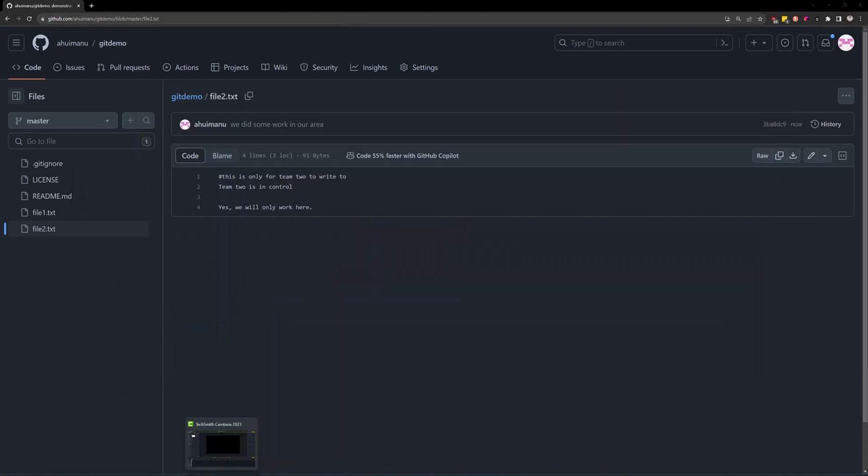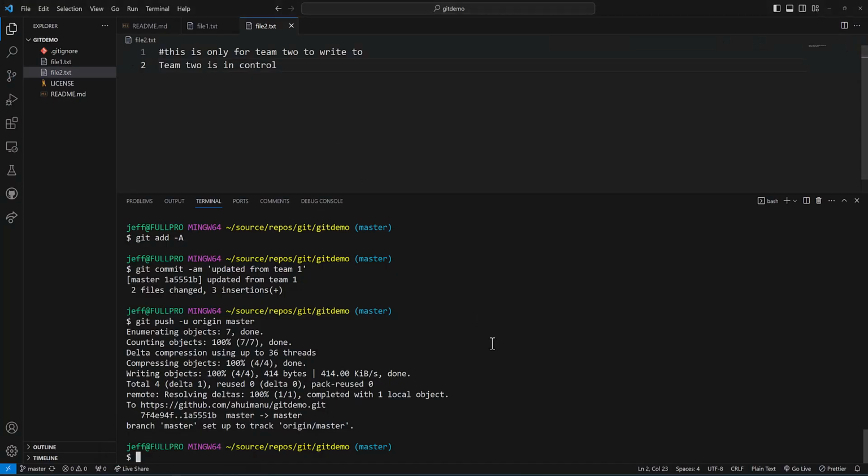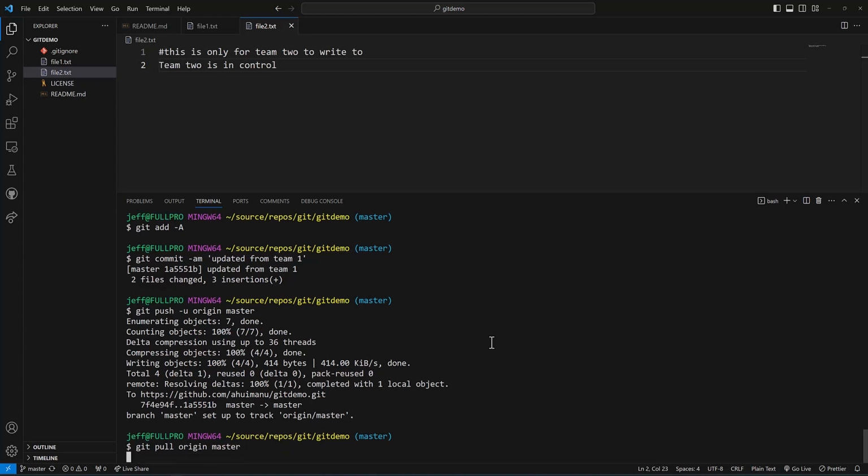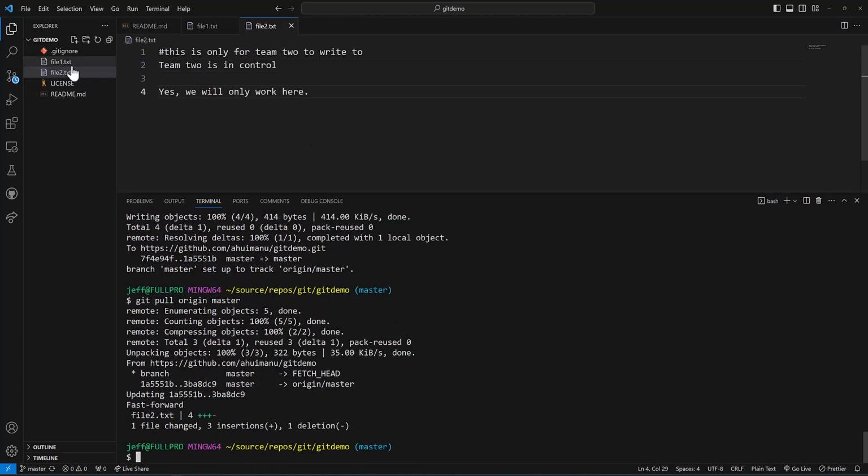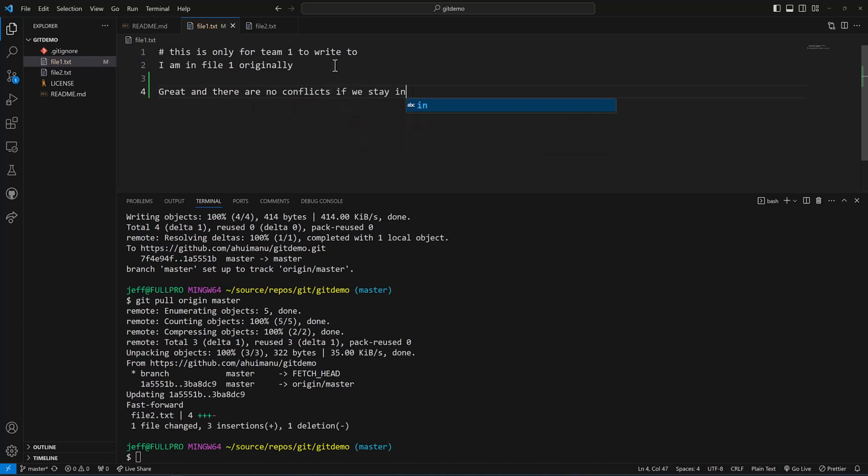Okay. Then if we go to team 1 again, git pull origin master, they get some updates, but they're not going to play in that file. Great. And there are no conflicts if we stay in our lane.